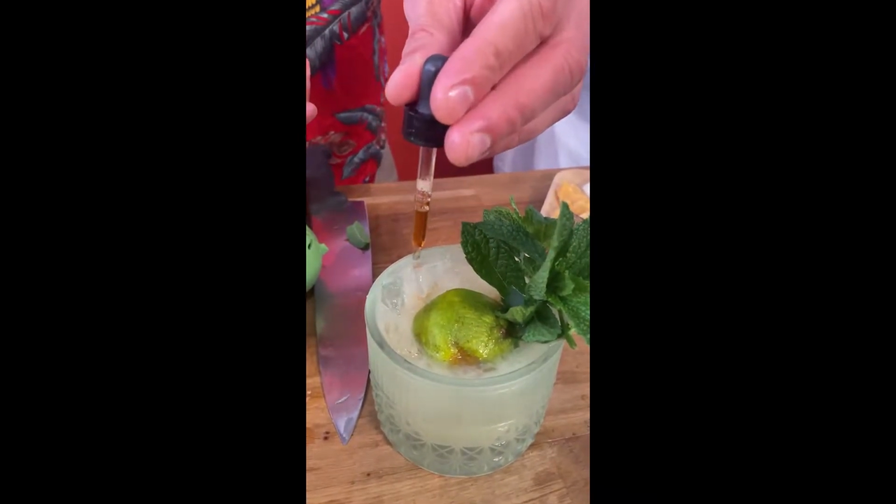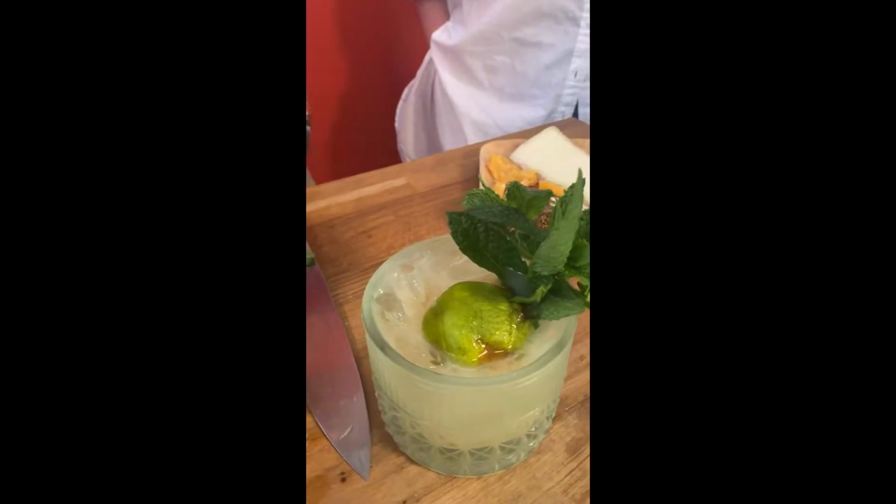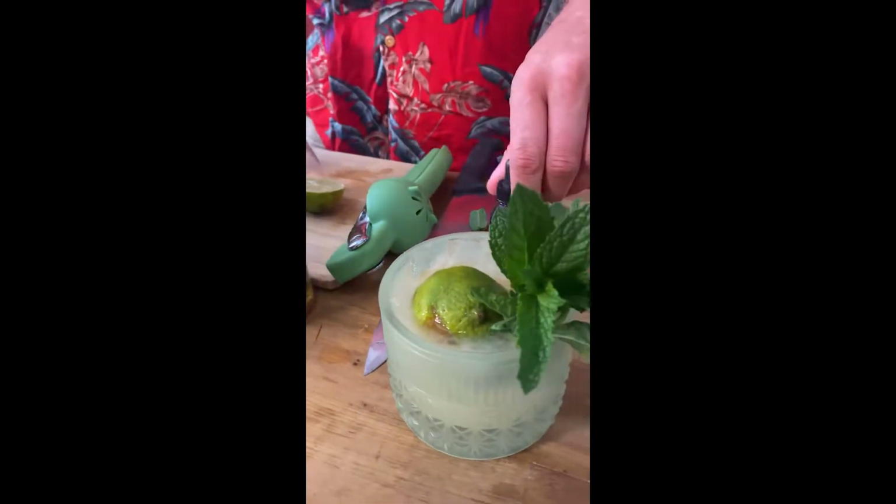Again, the Mai Tai is a super versatile recipe. You can dress it up any way you like. You have the basics, and then you have ways you want to play with it. So do a lot with it. Try different things.